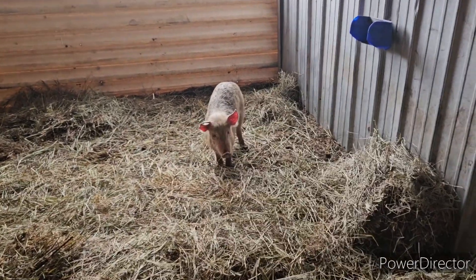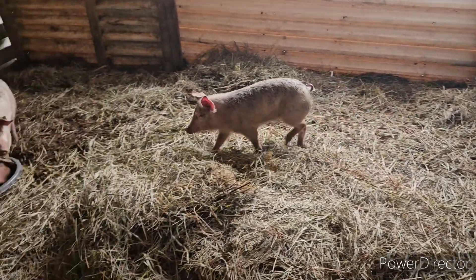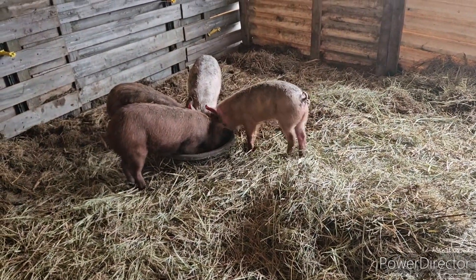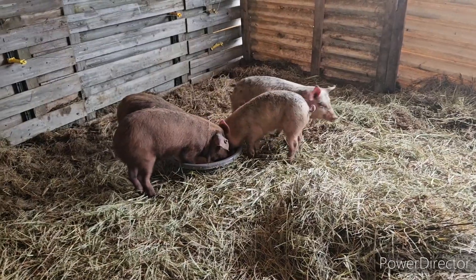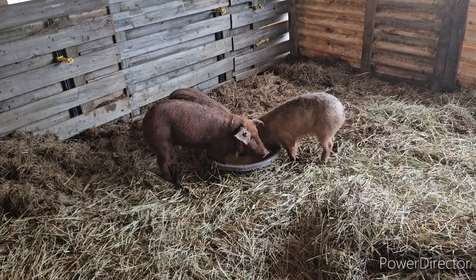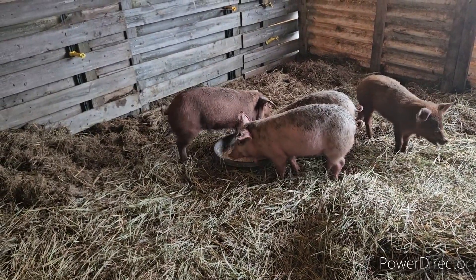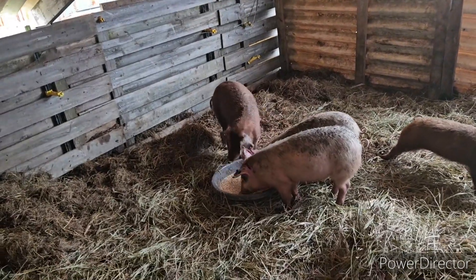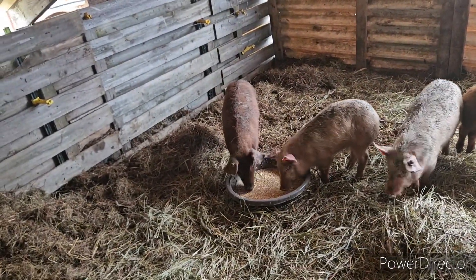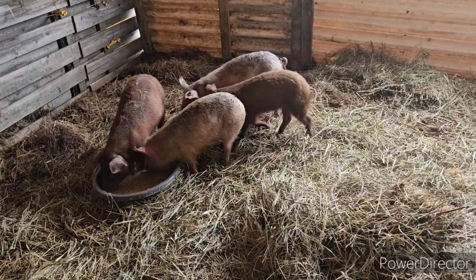I wouldn't say we got a straight trade at all, but here's the pigs. There's this little guy — as you can see, they came covered in mud. They're already a little less dirty than they were before. The two pinkish colored ones are barrows and they will be going to the freezer. The two red ones are females and they will probably be kept back to breed with our Kunekune male. This big red one standing in their food — she's a purebred red wattle. These guys are red wattle crosses with, I think they said Yorkshire.